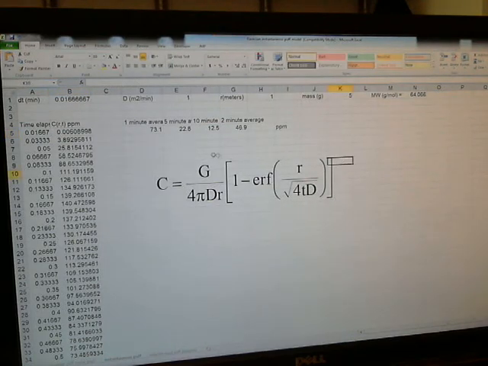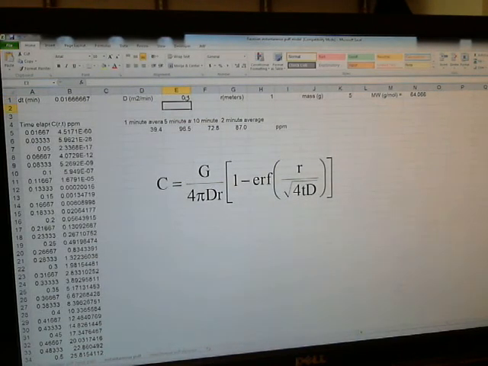I find it helpful to remember what equation I'm trying to build if I wanted to verify that this is correct. For your sake, you can just assume that this is correct. So you put in your time interval, in this case 1/60th of a minute, or every second. You put in your diffusion coefficient. In the homework, I asked for you to do this at 0.1 square meters per minute. And then I asked you to do the distance as 1 meter.